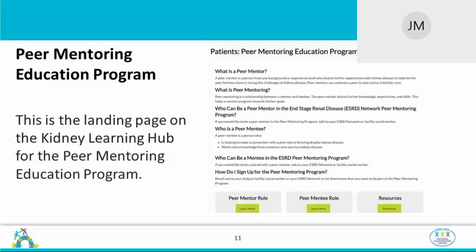That's really okay. But networks are going to be working closely with facilities to help ensure that those patients receive information about support groups and other resources they might need to feel better about themselves and about the disease that they have, and how to fully engage and maybe work towards being a peer mentor or being eligible to be a mentee in the program. So again, that's a recap of a relationship-centered approach to one-on-one mentoring.